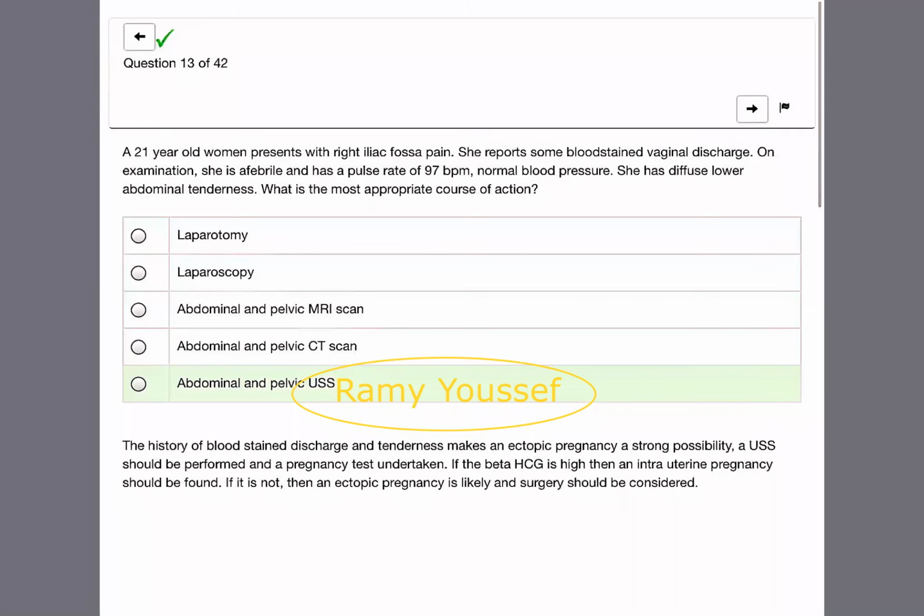But the other scenario is blood-stained vaginal discharge. Just when you close your eyes, choose ectopic pregnancy or disturbed ectopic pregnancy if it is in the answers. What is the diagnosis? What is the action? It will be abdominal and pelvic ultrasound to distinguish between ruptured ovarian cyst or ectopic, but it mostly comes with ectopic. So just do an abdominal pelvic ultrasound. This is a medico-legal issue to do before any exploration or laparotomy for the patient.